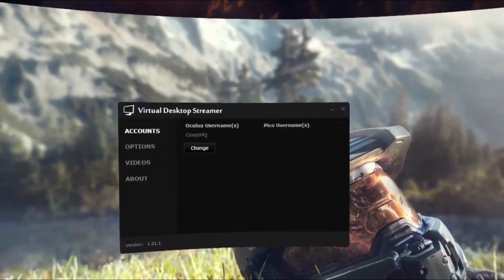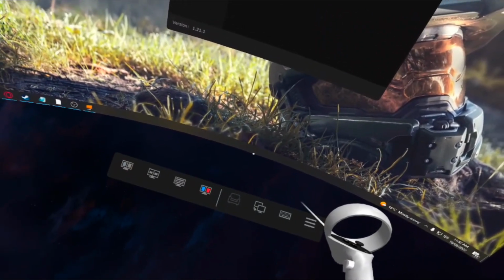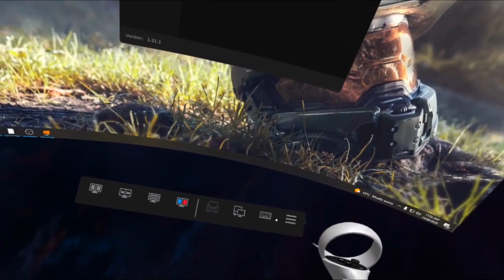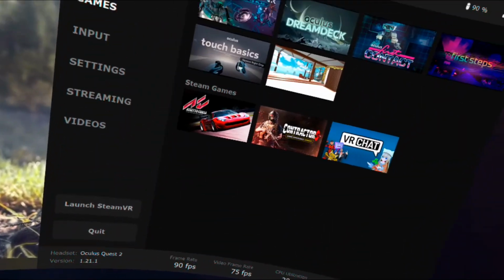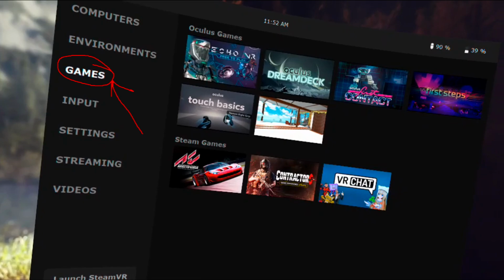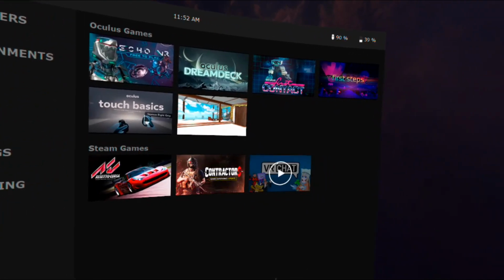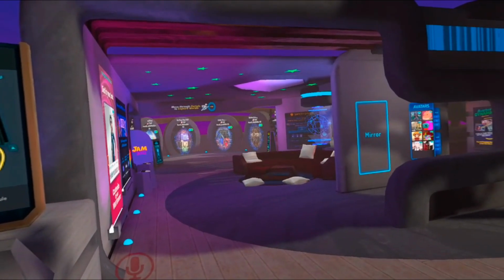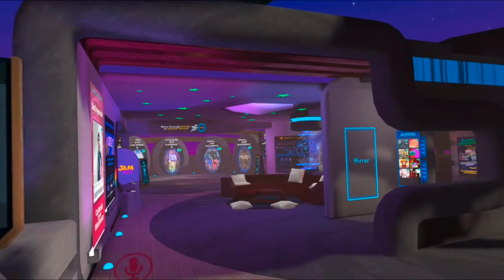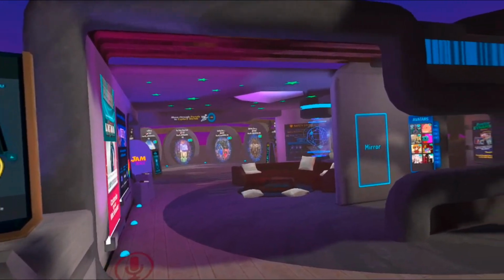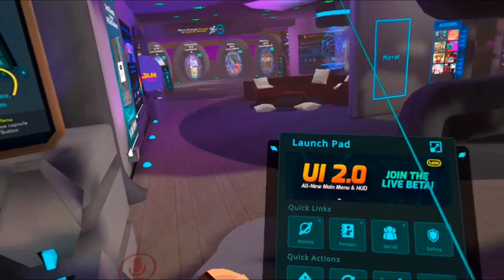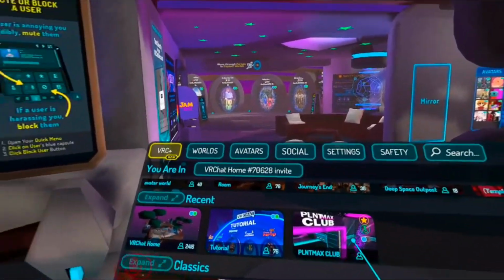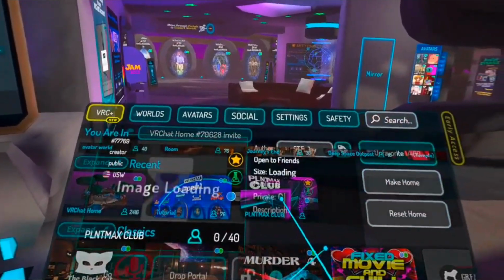What I'm going to get you to do is just hit the trigger outside of the display, and you should have a little window that pops down here. Go all the way to the right and hit menu, and within that menu, make sure you're in the games tab on the left hand side, and then VR chat should be down at the bottom where it has Steam games. Now, if you followed my last video on how to actually install VR chat, it's no different with the headset. So what you'll do is go into worlds, and if you're using the exact same Steam account, you'll have it in recents or you'll have it in favorites, like I do there.